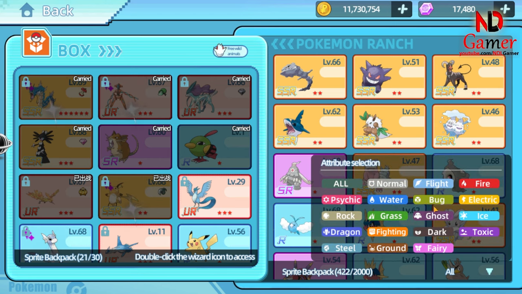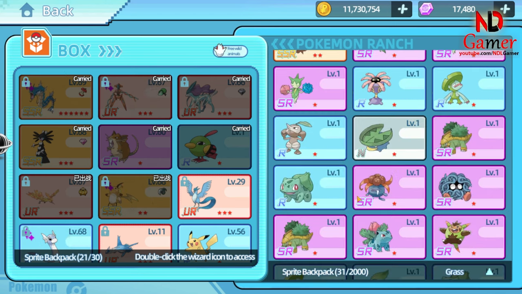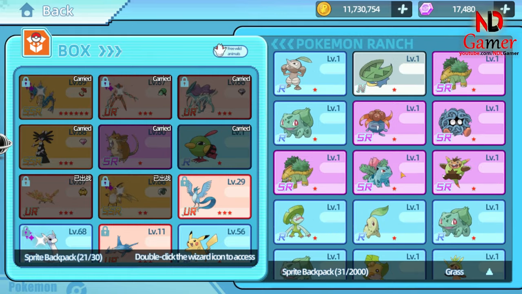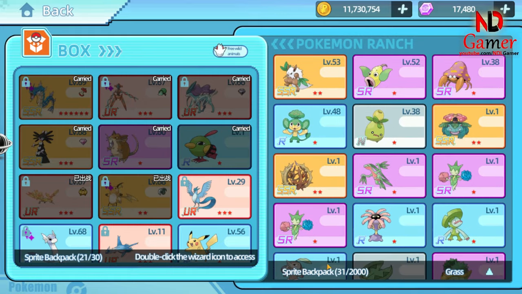6. A note about grass-type Pokémon. From what I know, grass-type Pokémon won't be put to sleep by other grass-types. However, since I don't use grass-types often, I don't have video footage to demonstrate this.